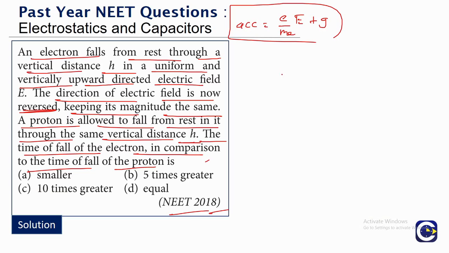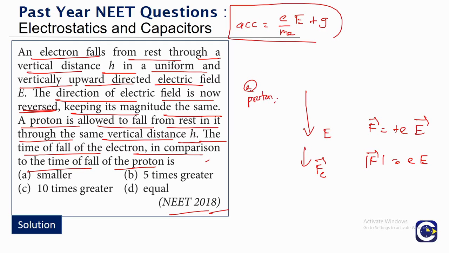Now look at this. We talk about the proton. Proton, what about the charge? Same. Basic charge. Now here we are reversing the direction of the electric field. Initially the electric field is what? Vertically up. Now the electric field is down, same value. Here positive charges will experience a force in the direction of the electric field, meaning the force because of electric field will be downwards. What about the magnitude? Same. And of course the proton will have its mass.